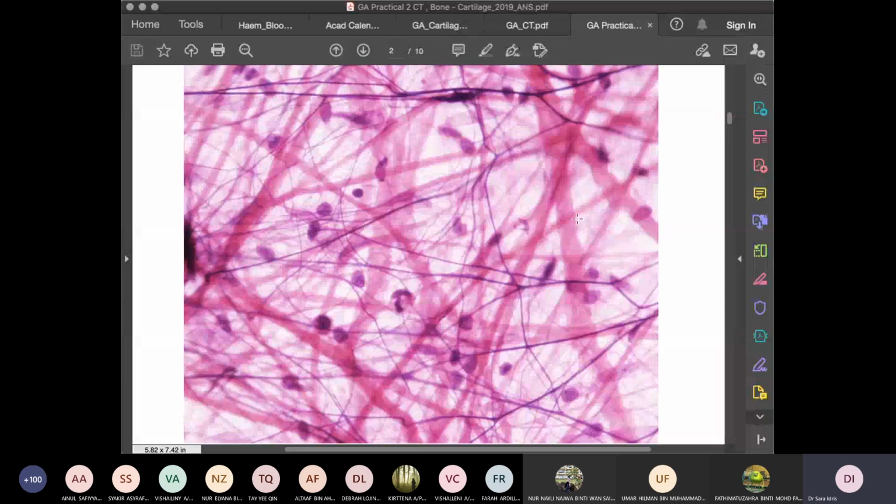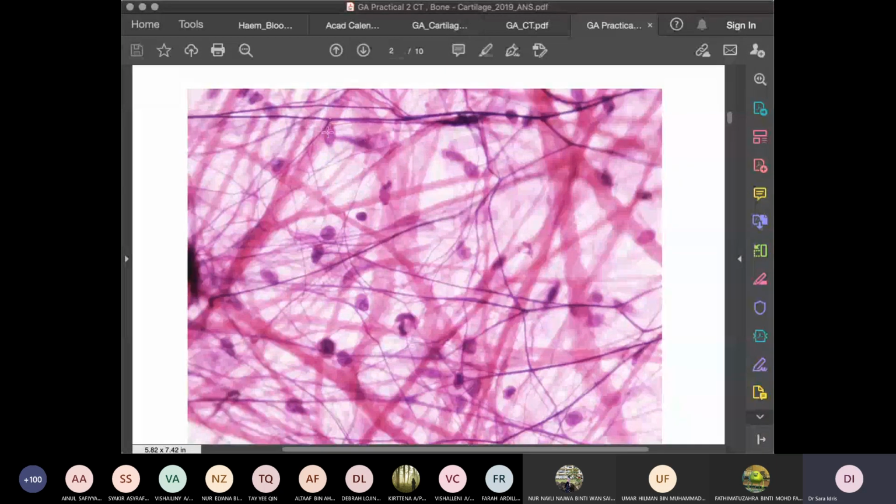If I look at this picture here, I would assume that this one looks like a fibroblast. Another fibroblast there, another fibroblast there. They're quite big. They have a plump oval nucleus, as opposed to a fibrocyte. A fibrocyte will be a very small kind of cell, and you will have a small dark elongated nucleus. So this here looks like a fibrocyte. The nucleus is not active anymore, so it's become quiet. That's a fibrocyte there, another fibrocyte there. But the bigger ones here, you can see the nucleus is quite oval, plump in shape.